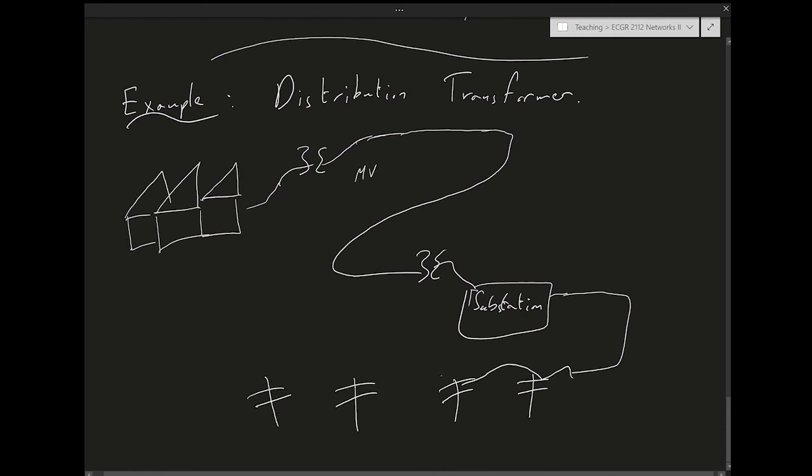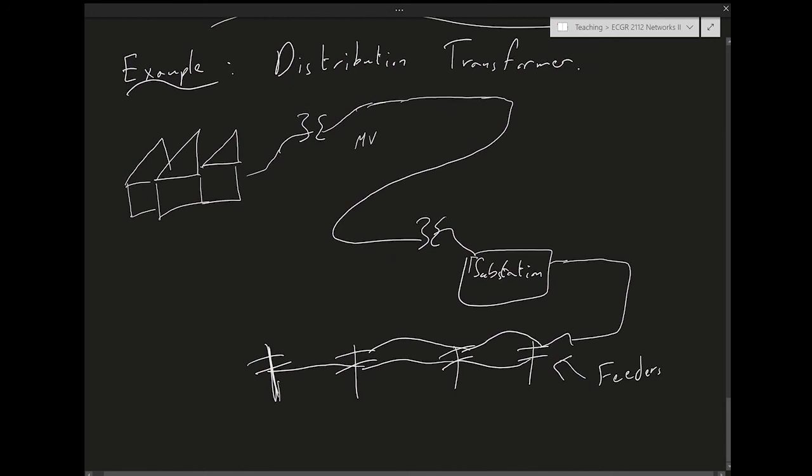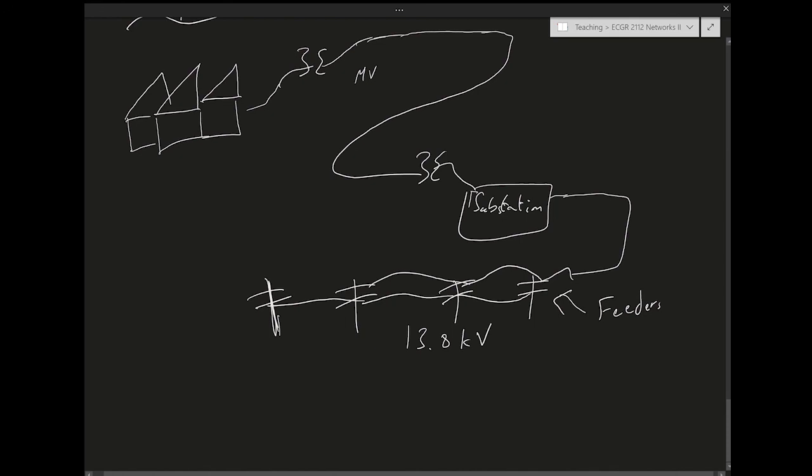And then you have the wires connected between the poles, the wooden poles. This wiring using those wooden poles is called feeders. Those installations are called feeders, and those are typically at a voltage of 13.8 kilovolts, right? So it's still a hefty voltage. That 13.8 kilovolts, of course, cannot go into your house.